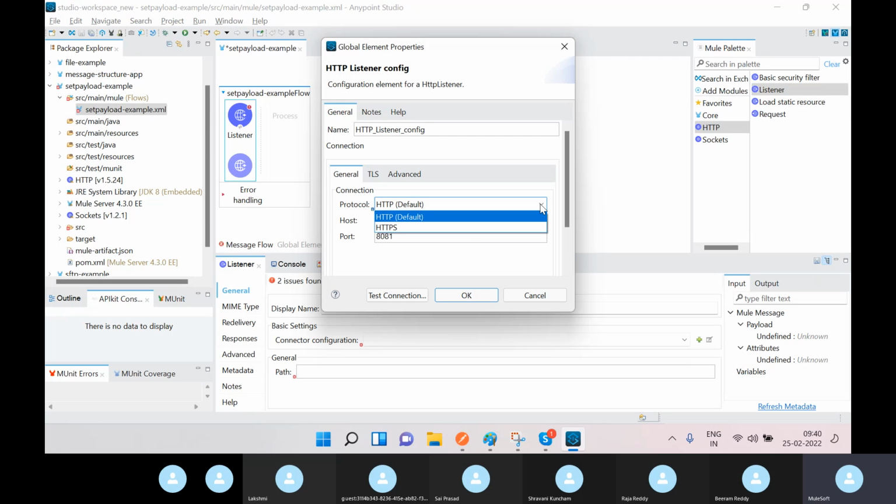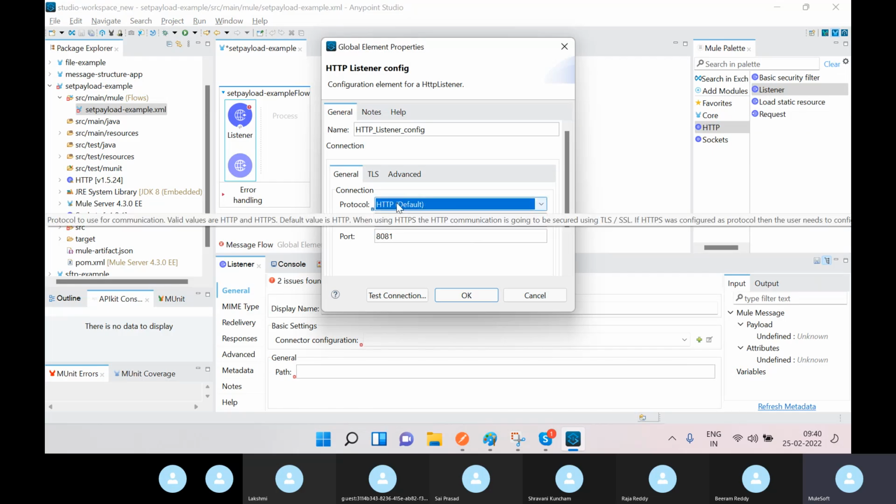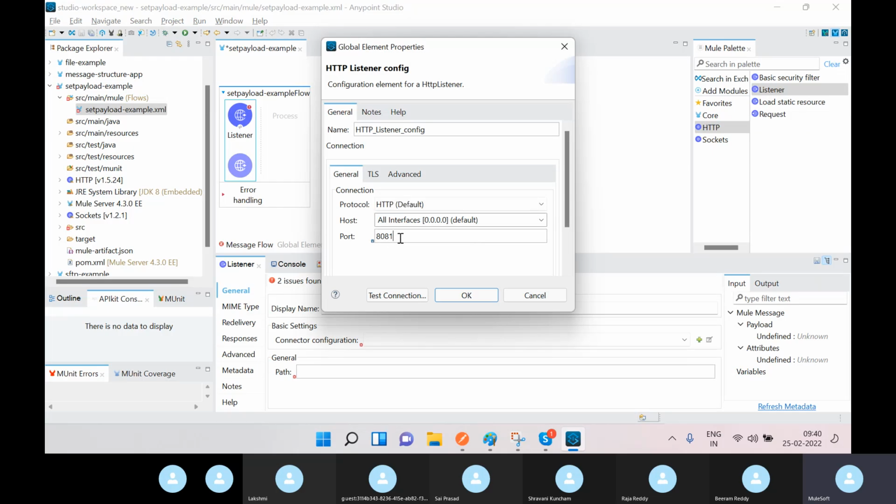But if you want a secure protocol, then you can go with the HTTPS protocol. As of now, we need the default protocol itself, so I don't want to go with the HTTPS protocol. For port you can mention anything, like 8082, 8083, 8088, anything you can give as a port. Okay.